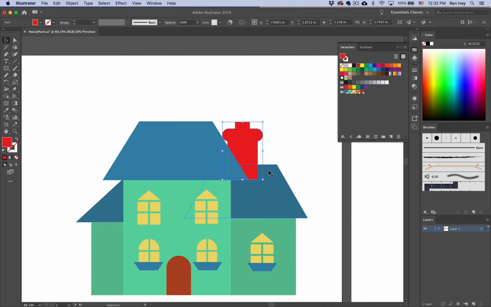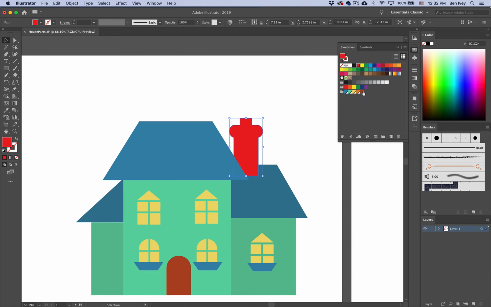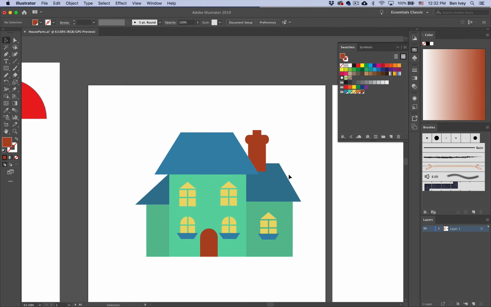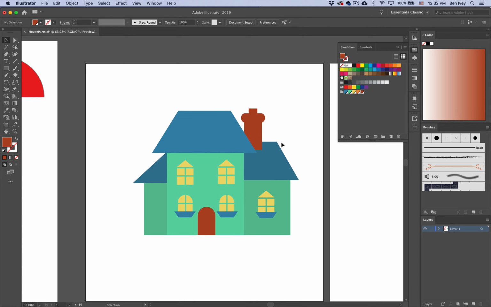And place a chimney right there. I think it's a little bit too tall. If I wanted to make it more narrow, I could click on it and drag it in. And again, let's change up the color of it so that it matches and works well with our overall design. I like the look and feel of that, so I think that will work out for what we have.